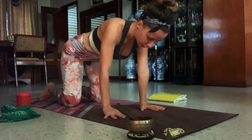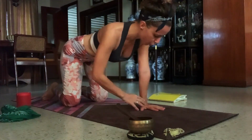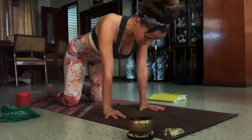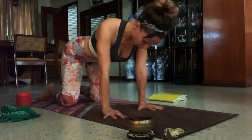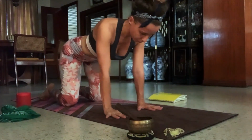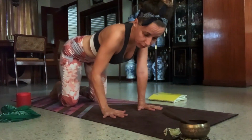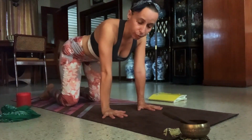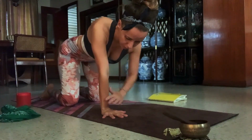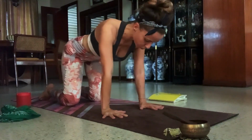Now remember, the table is hands, arms right on the shoulders, shoulder distance apart, knees hip distance apart, right under the hips. Beautiful. Now adjust your table, press the palms completely into the ground. Spread the fingers always. If you spread the fingers nice and wide into the mat, that will help you to protect your wrist. By pressing the palm completely down and spreading the fingers, you give a little bit more support.